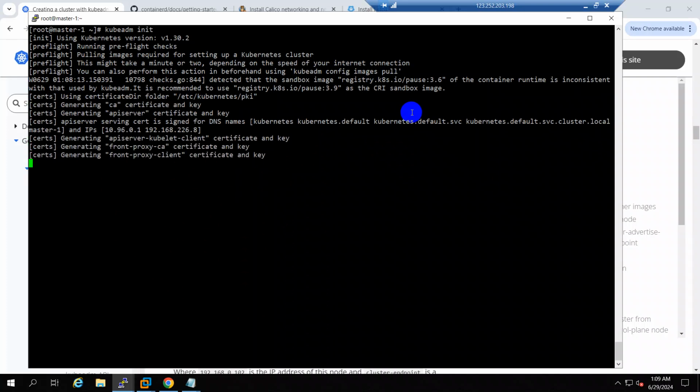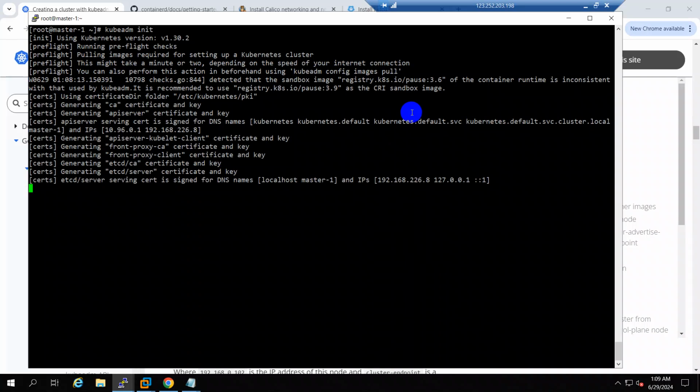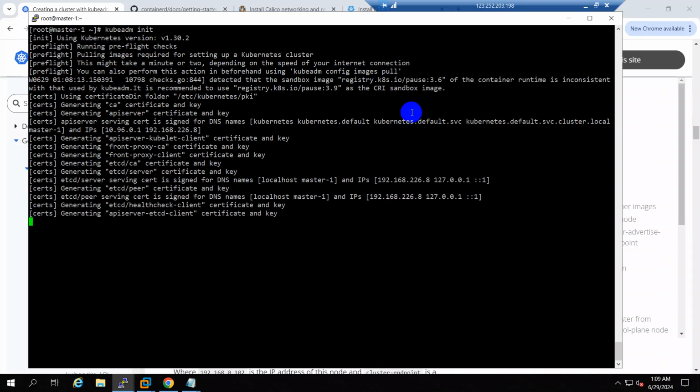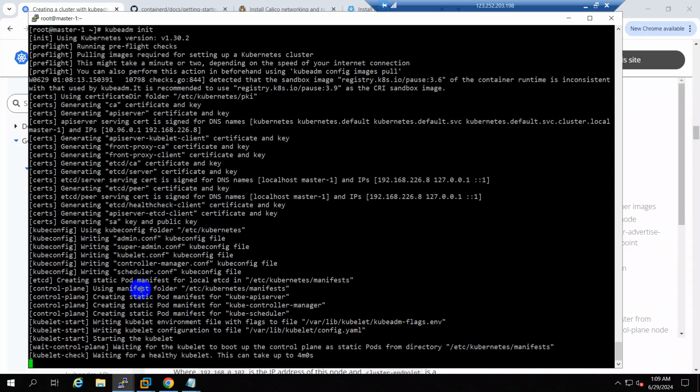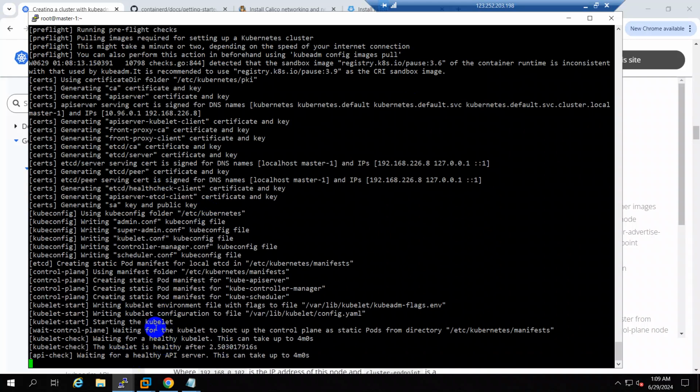It's generating certificates, generating the configuration file, and waiting for the kubelet. Now it's checking the health of the API server.